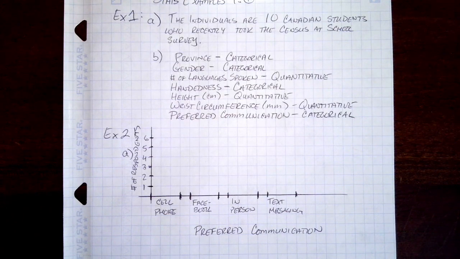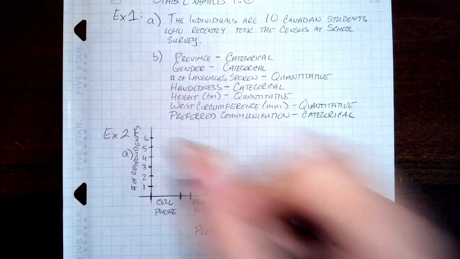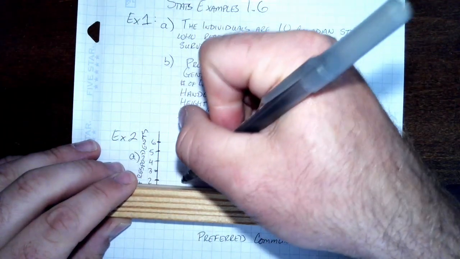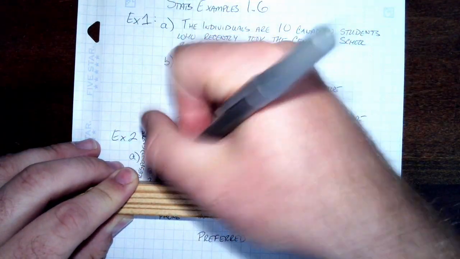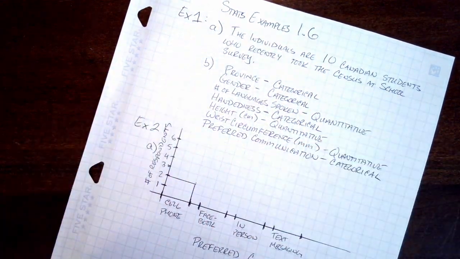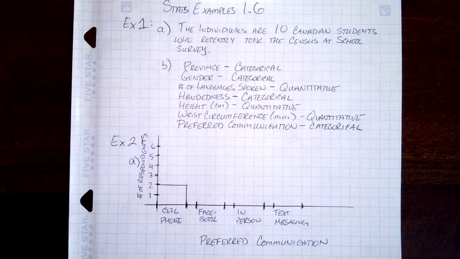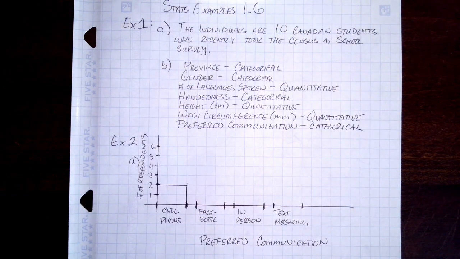So counting up the number of people who said that they preferred a cell phone, that was 1, 2. So our cell phone, we'll use our straight edge to get a nice bar. And remember, the eye can be easily tricked. So that's part of why I wanted to make sure that all of my bars have the same width, so that if you have something that's taller but skinnier, it actually technically means that it takes up less area and it tricks your eye into thinking that it's not as big as it should be, or it's bigger than it should be.